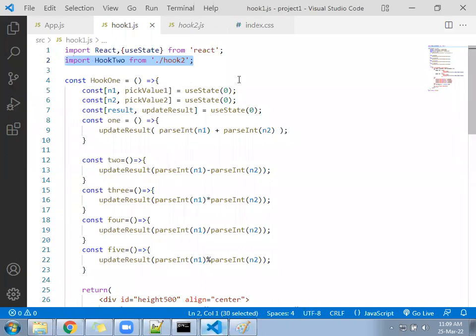How are you calling it under the app.js? Same, call it here.